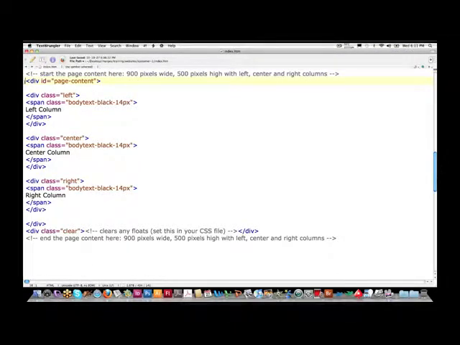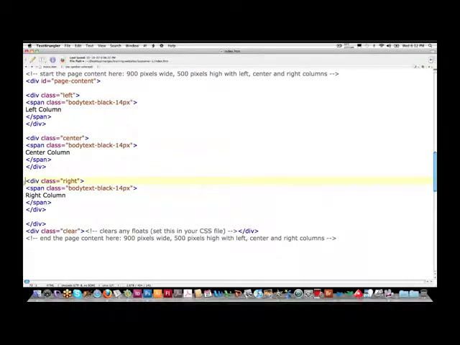There it is, a div ID to open the page content, followed by a div class similar to the header, and then we close the div for the left class. Then we open the class for the center column, and we close that.